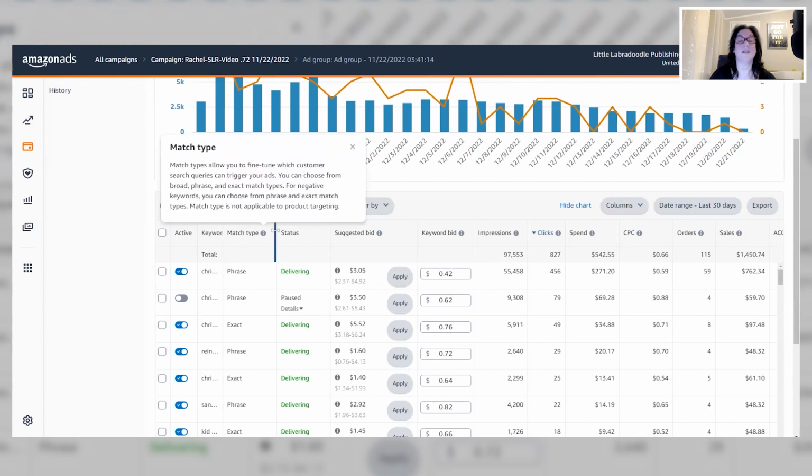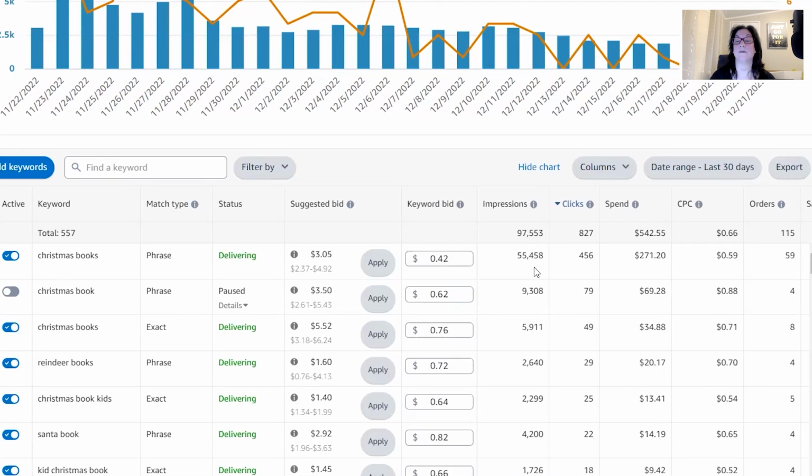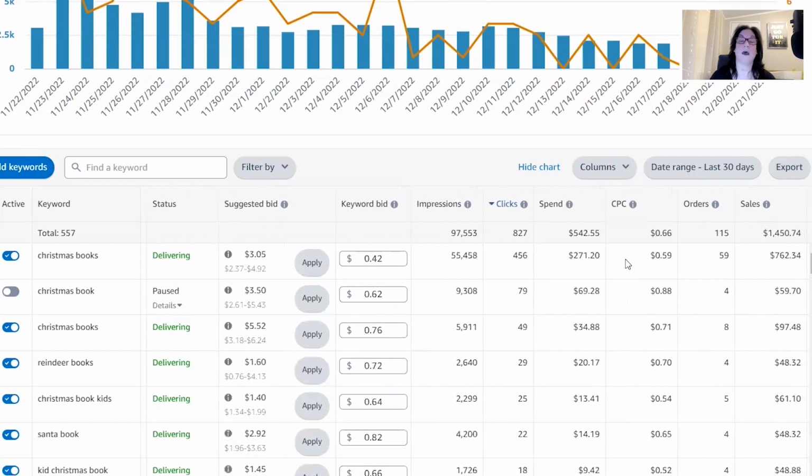I'm going to just stretch the keyword so we can see, as you can see, a lot of terms on Christmas books. And I've adjusted some of them down because they weren't performing as well. I want to take a second here to show you that just because Amazon tells you that you need to have a range between $2 and $4.92, this is their suggested bid. If we would have just accepted Amazon's suggested bid when we set up this keyword, we would have been bidding $3 a piece. That's crazy. It's not going to give you a lot of profitability when you're spending $3 per click, right?